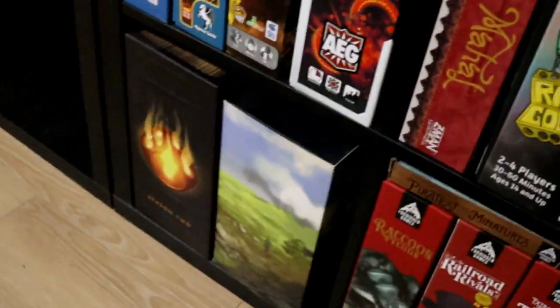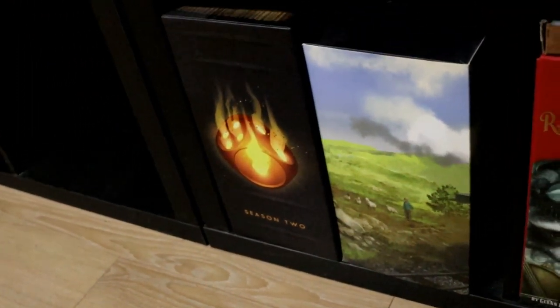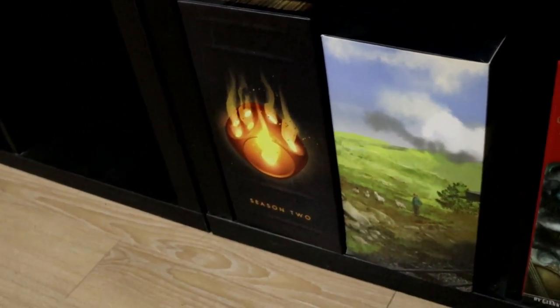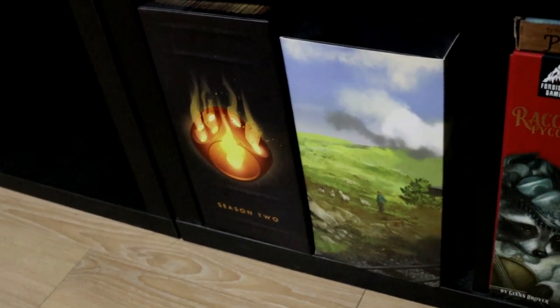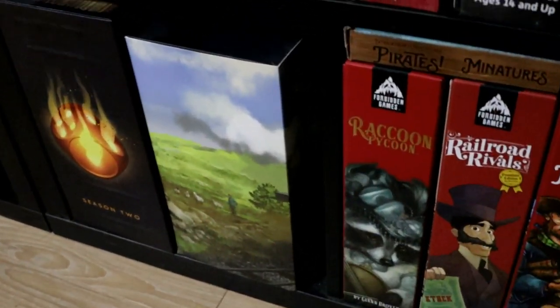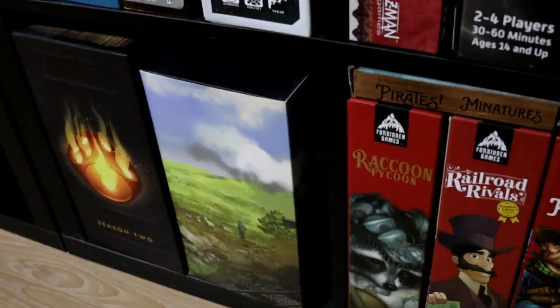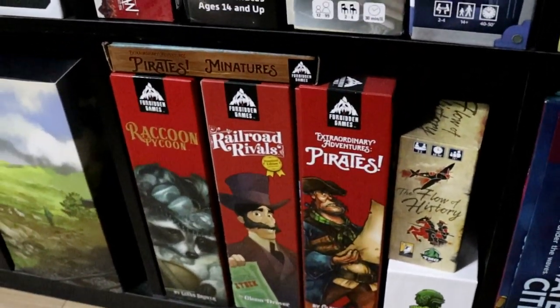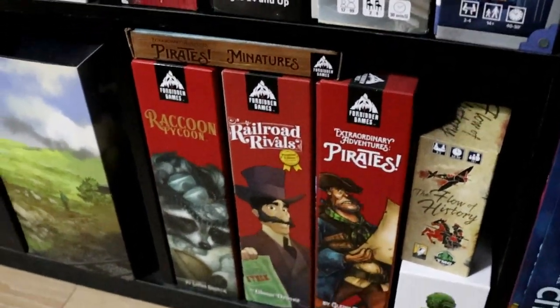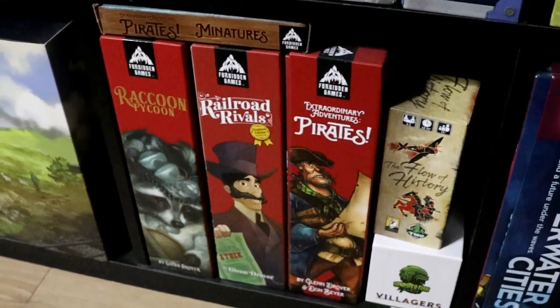Crown of Emira, excellent, excellent game. Go down here. Dice Throne Season 2. The chest, great game. Looking forward to Season 1 chest when it comes out. I think it's coming out soon. This is Snowdonia, the Master Set. Excellent game. Down here, the other Forbidden Games that I have. I demo for Forbidden Games. So these are the games that were sent to me to demo locally.